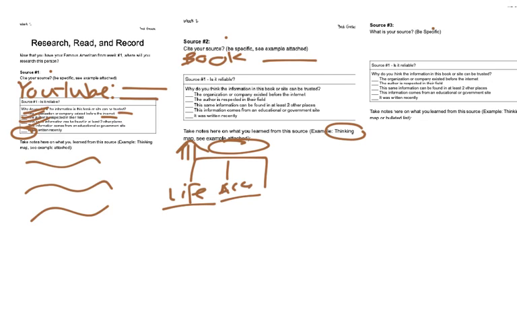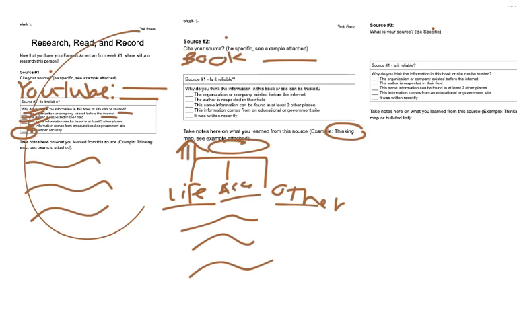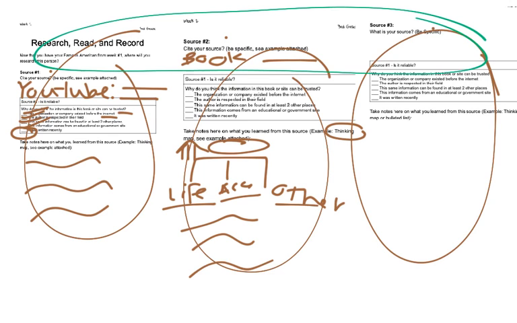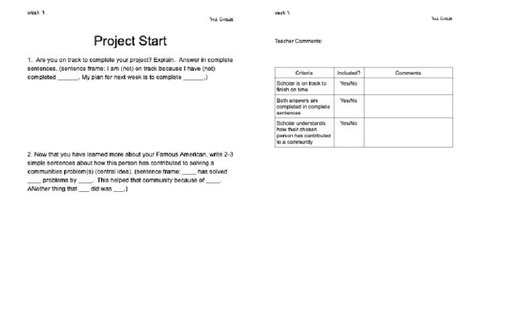So we highly encourage that they use our thinking maps. Scholars know the big one is like our tree map with our main idea, whatever it is that they're talking about. Maybe they're taking notes on their life, the accomplishments, and other. So they're just taking their notes down. And 1 source, 2 source, and 3 sources. So they have to have all 3 for week 2.